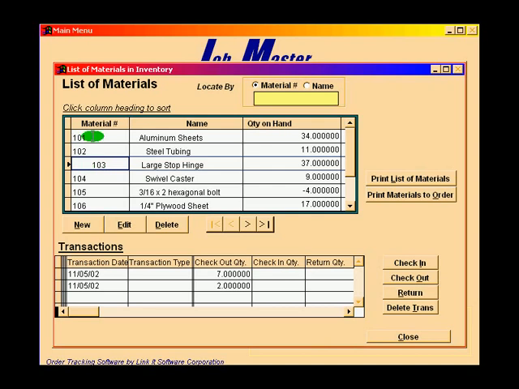From this area, materials can also be entered into inventory for the first time. I'll go ahead and click on material number 101, aluminum sheets, so we can take a look at how this material was originally entered into inventory. I'll click on Edit so we can see the material already entered and the data fields filled out. For most examples that I use here, I will click on the Edit button so we can look at fields that are already filled rather than starting and filling them out from scratch.